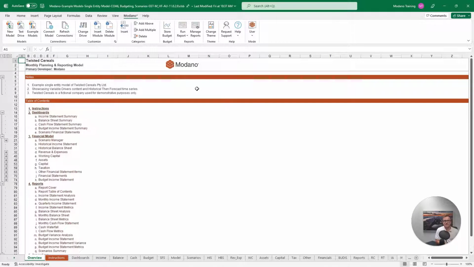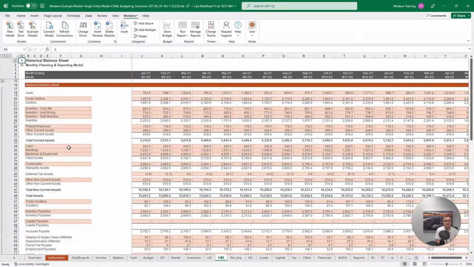So let's look at creditors. Now, creditors within a three-way financial model is where we adjust for the differences between when expenses are incurred and when they are paid in cash. When we first bring your historical creditors balances into your financial model via your accounting package, they're brought into the historical balance sheet within the creditors section within the current liabilities.